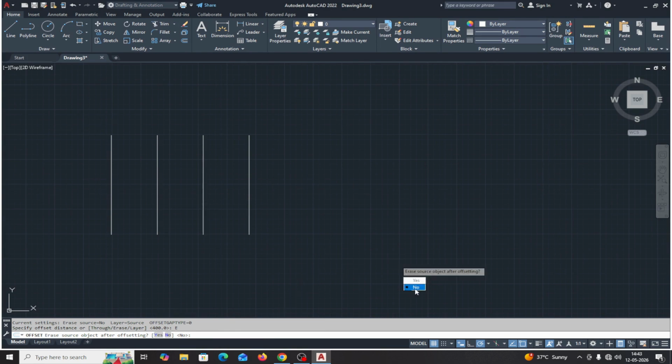Suppose I want to erase the original object, yes, and suppose the distance I am giving is 500. Now you see carefully, if I select this original, this object will disappear. In the erase option, the original object is not kept. In this way you can use the erase option.